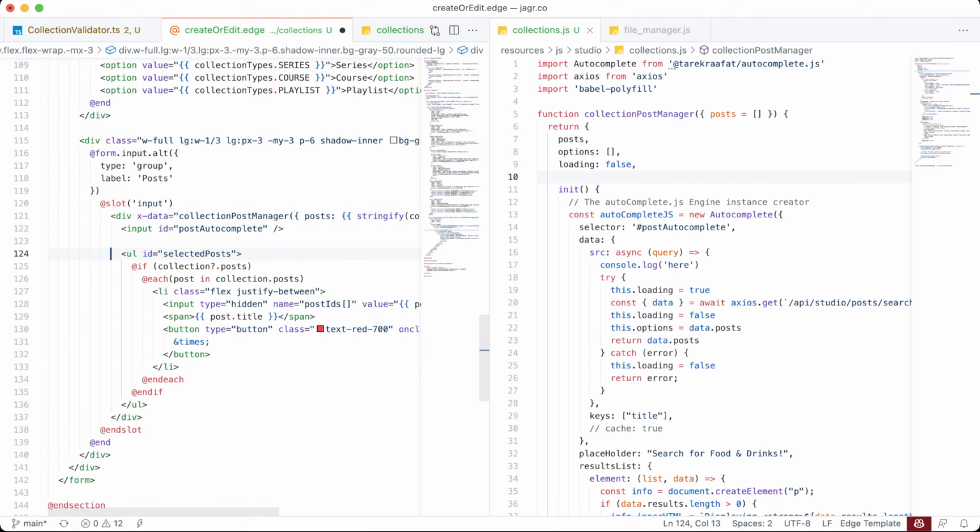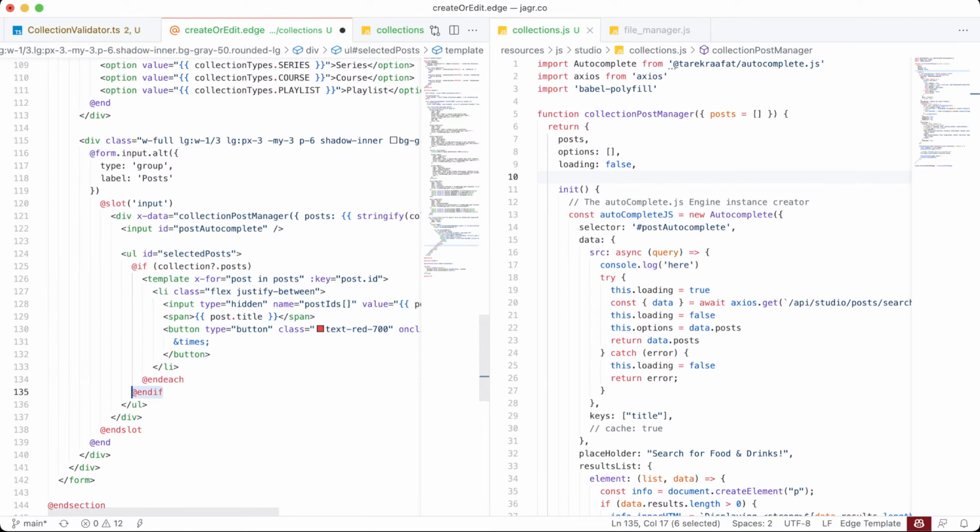Okay. And then instead of manually looping over this with Edge, we would want to switch this to a template x-for, post in posts with a key of post.id.